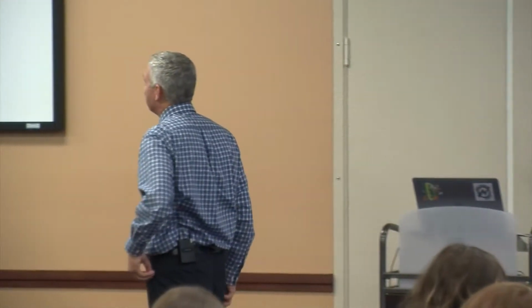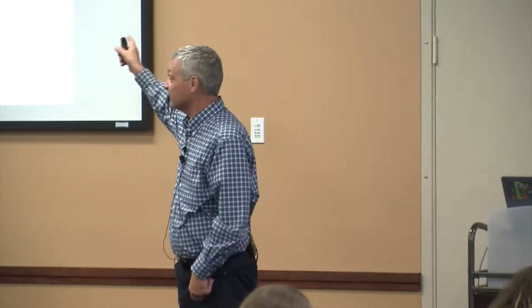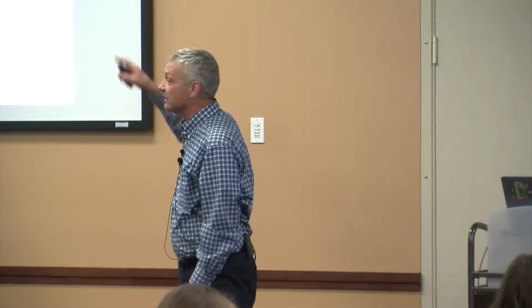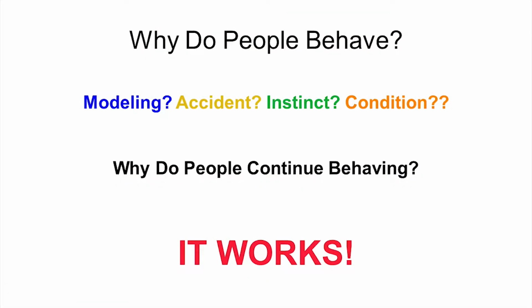So in reality, if you're thinking about this, FBA is the only way you should be able to determine if somebody has one of those conditions. If the FBA says it's not predictable in the environment at all, then the predictor's not in the environment, it's inside the kid. That's when we know we've got a mental health issue. So when people say to me during an FBA, I don't think we should do an FBA, this is just an ADHD kid, I say, you know how we can prove if it is or isn't an ADHD kid? See if there's a function related to this. If this is a totally unpredictable wild behavior that no one can figure out, then I think we need to call in a doctor to get the next part of this. But the first part is rule out simple environment. So modeling, accident, instinct, and conditions are why a behavior might have happened.